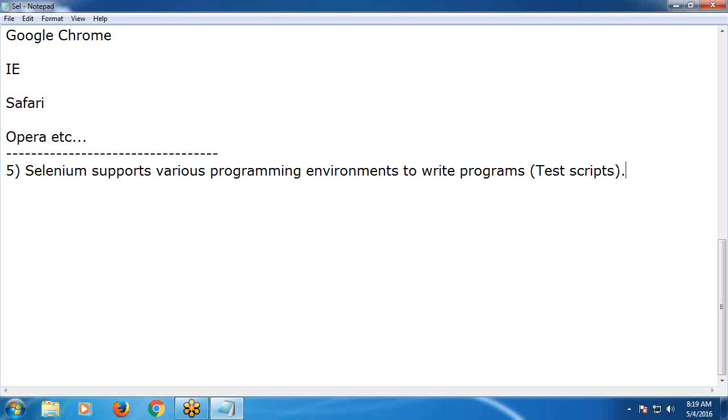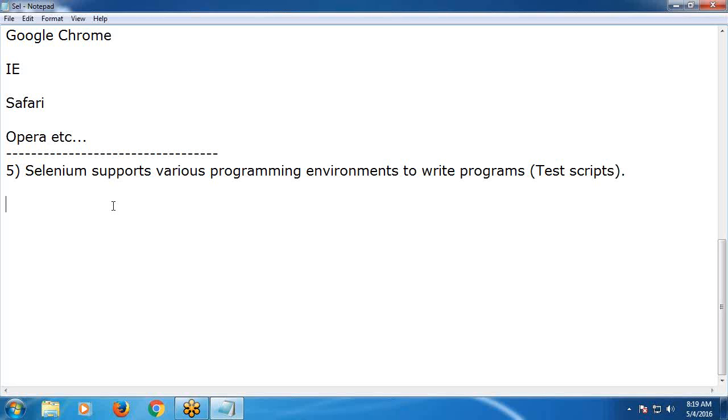See, Selenium supports various programming environments to write programs. You can choose any one of the languages and test. Suleiman, can you tell me what are the Selenium supported programming languages?